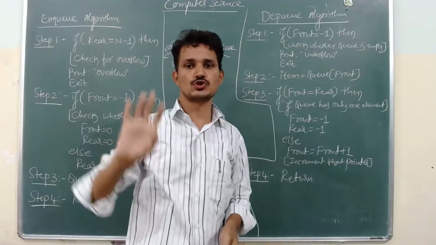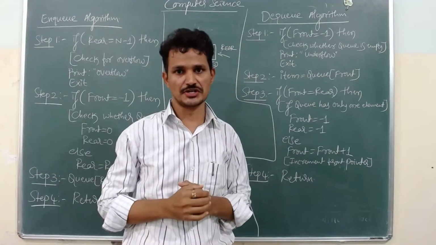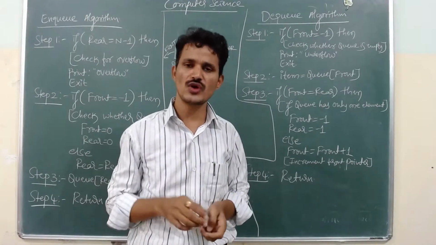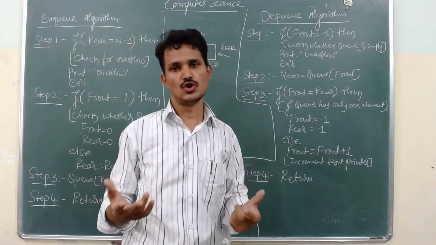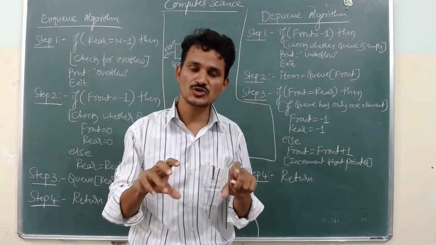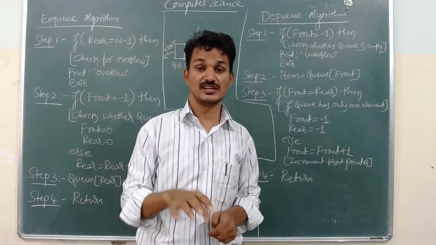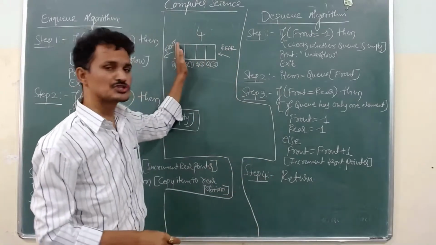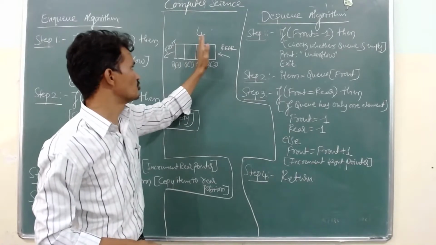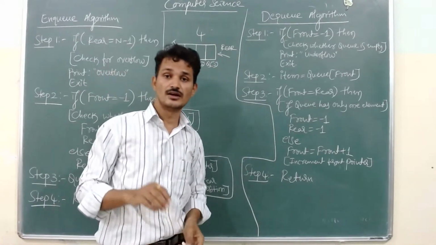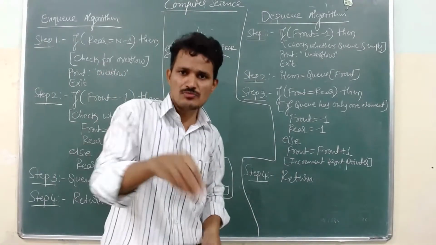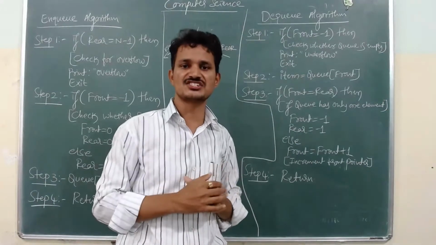4 elements were stored in the queue data structure. Do we have any space to add one more item? No. It is not possible to add because we have already stored 4 elements. Let us assume 22 is stored in a queue of 0, 33, 44 and 55. Is it possible to add one more item into the existing queue data structure?